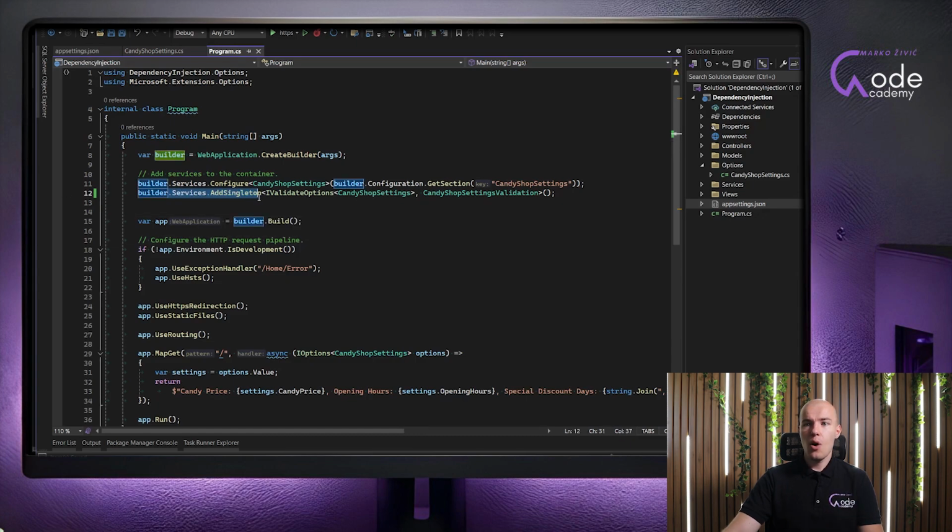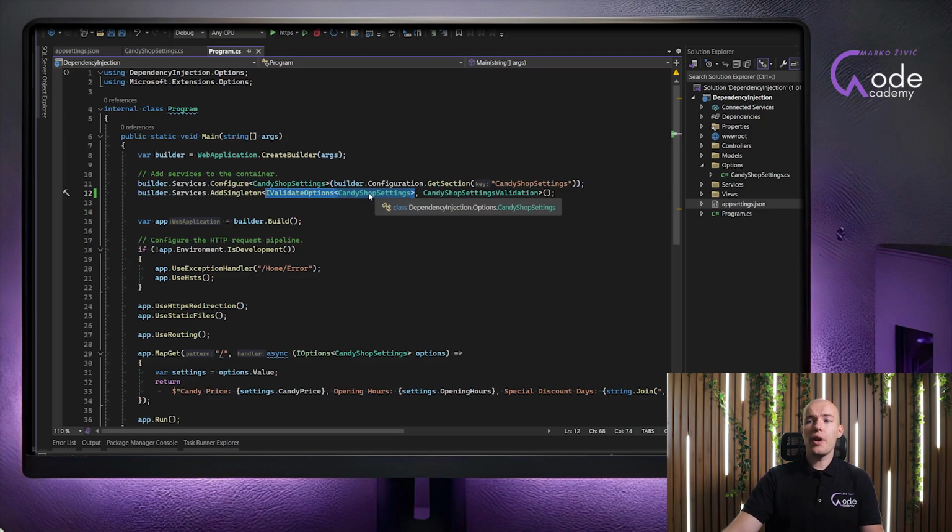So as you can see, we're adding a singleton because validation doesn't need to be instantiated over and over again. We can use a single instance across the entire lifespan of our application. So we first note that we are providing an implementation for IValidateOptions interface for the CandyShopSettings class, which is inheriting options interface.